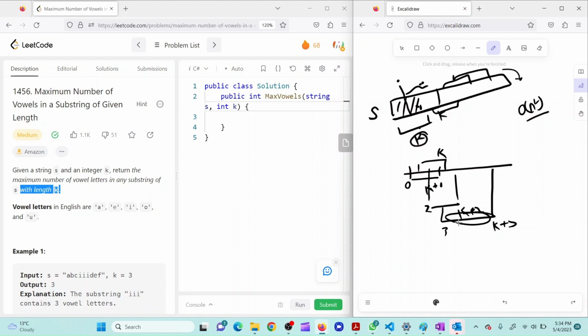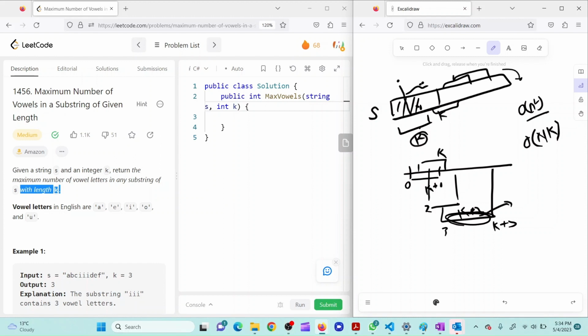For each substring you will go and check the number of vowels. So effectively it is actually not n square, it is O of n k, where n is the number of characters in the string and k is the length that has been given.